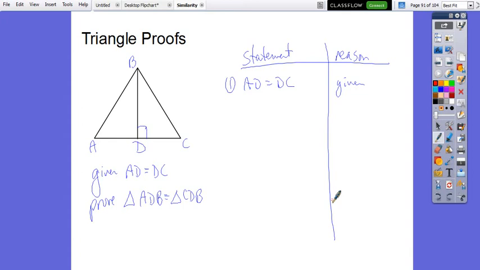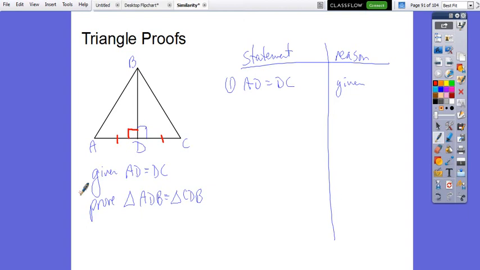So they give us that AD is equal to DC. So the very first thing that you do is you put tick marks on those sides because that's the first set of congruents that we know about. We know some other things too, however. We know that this is a right angle, which means that this is also a right angle. So both sides of that right angle, in other words, both sides of those perpendicular segments create right angles, so we got congruent angles. What else do we know?